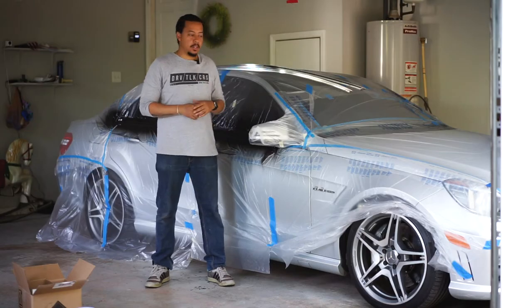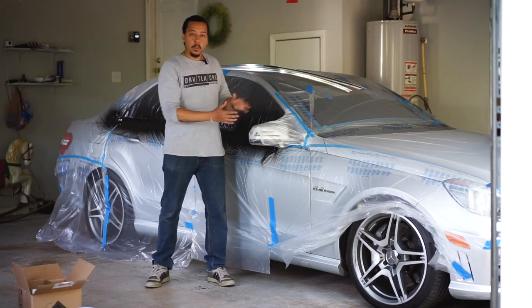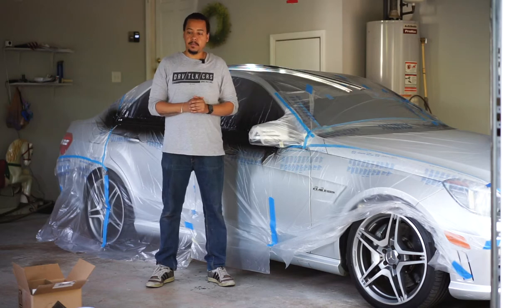Okay, so as you can see, the car is fully masked, and all I have to do now is jack up the car, take the tires off, mask the wheel wells, and then we're ready to paint.